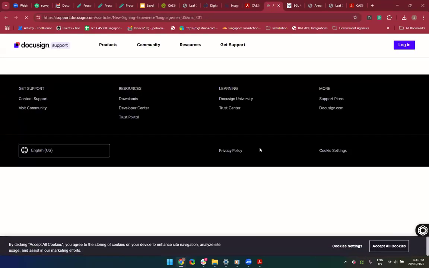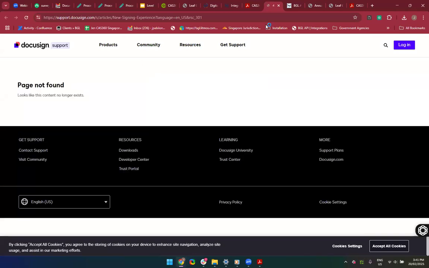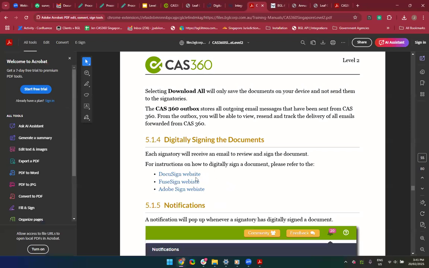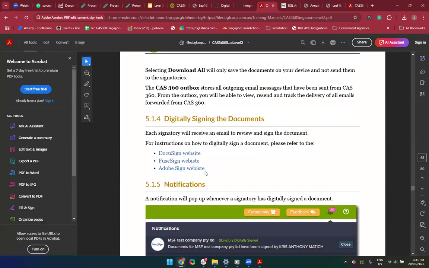This helps you understand what are the different packages available. But essentially, like mentioned in the Q&A, you need to purchase the digital signing package separately, as it's not part of your CAS 360 account.